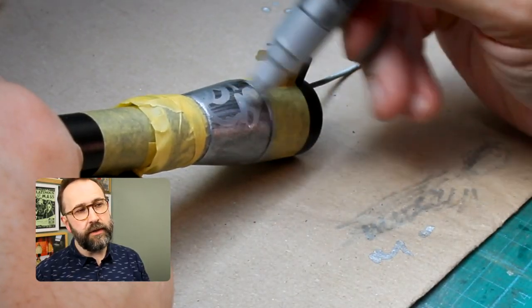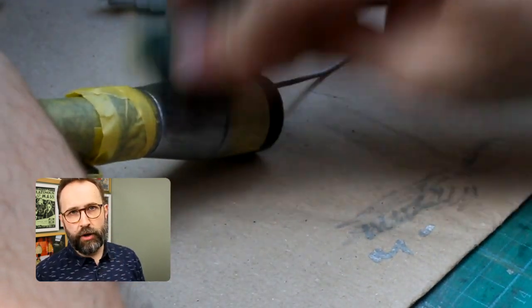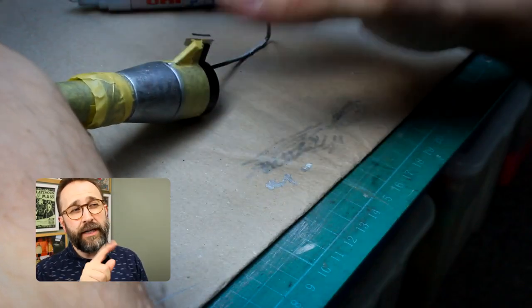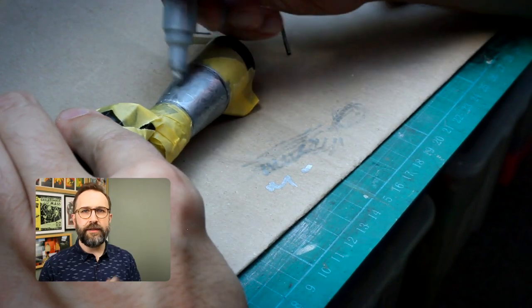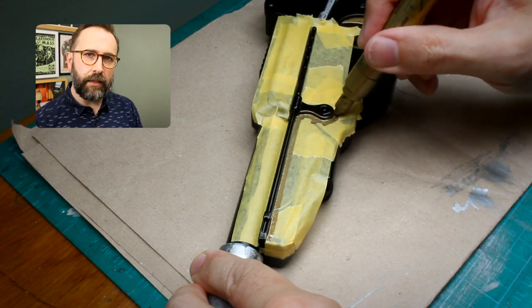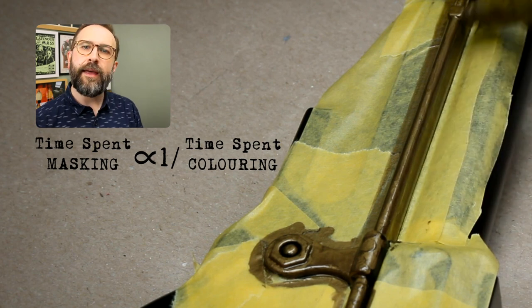Drawback of pens, of course, is you get a pen line. So what I'm doing here is just sort of scribbling the silver on, and then hammer effecting it with a bit of sponge. I mean, I'm smearing it mostly with my finger, but I think that's bad practice, so I'm going to tell you to use a sponge. I've had silver fingertips all week. Again, the more lovingly you do your masking, the less lovingly you have to do your colouring. There's an equation of care.